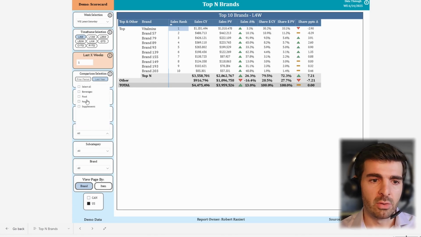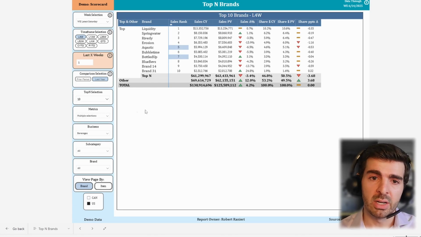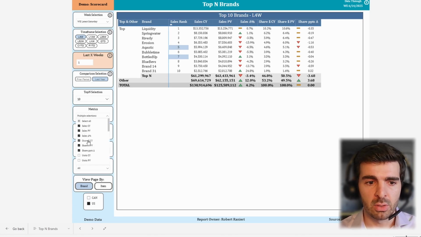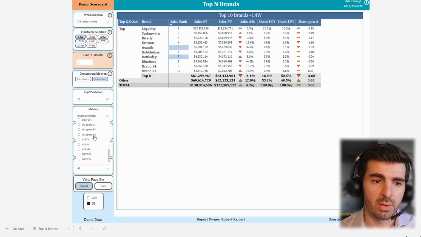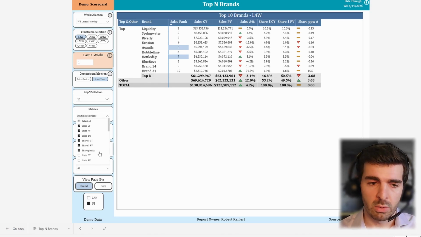If we go back to our beverages example, users have the ability to highlight even more metrics, not just to see where their sales have changed over time, but they can break down the metrics, and now they have the units and the traffic, as well as organic traffic, paid traffic, other traffic, top of search spend, average sale price, conversion rates, and so on and so forth.